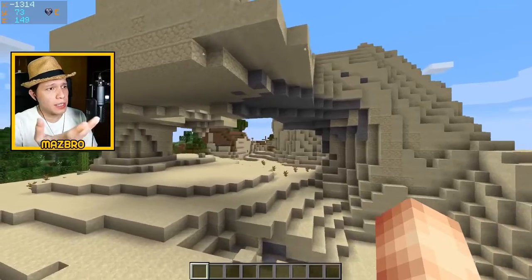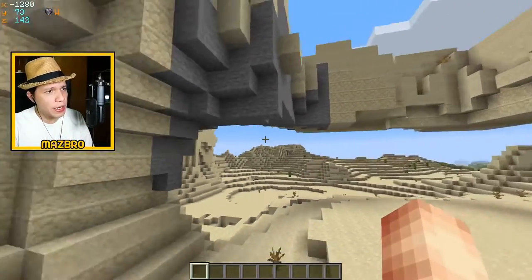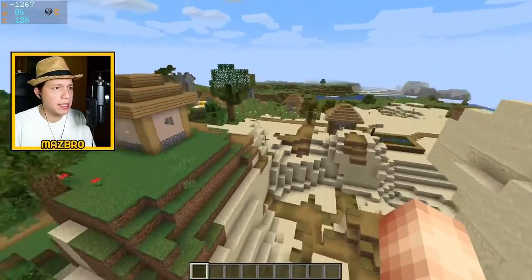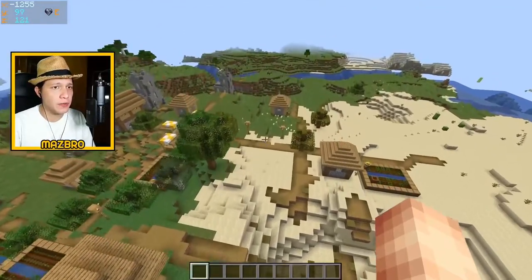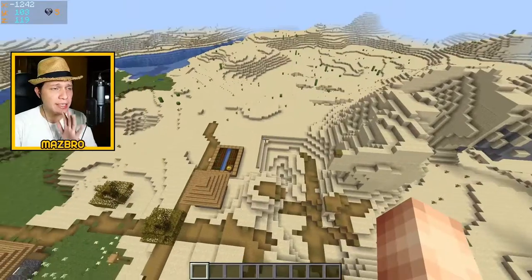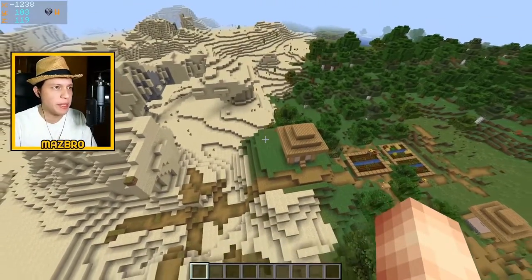Right, this one is sort of interesting. Very odd looking desert hills right here. So you've got like this cave thing going on here. I don't even know what this is, but it looks good. And right behind it is another plains slash desert village. Now we've had 3 of those in this seed already, so I guess that's enough for the desert slash plains village. Let's go look for something else, shall we?